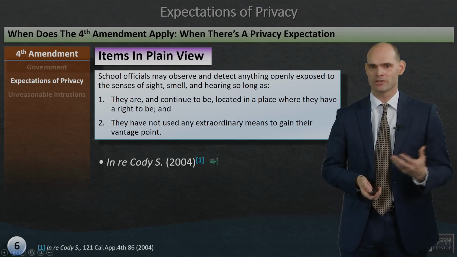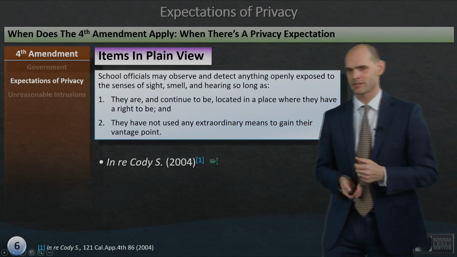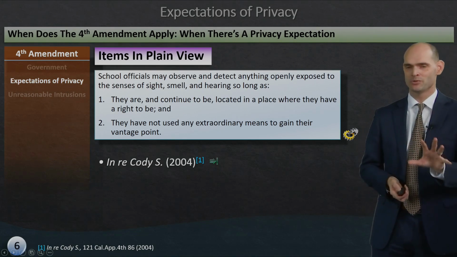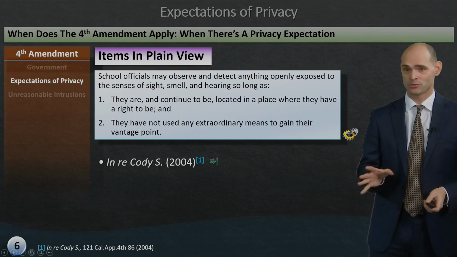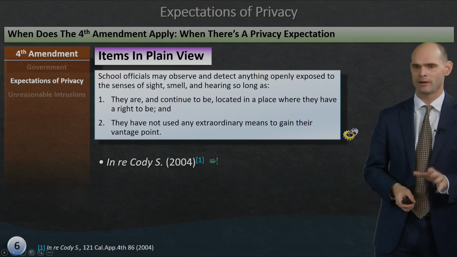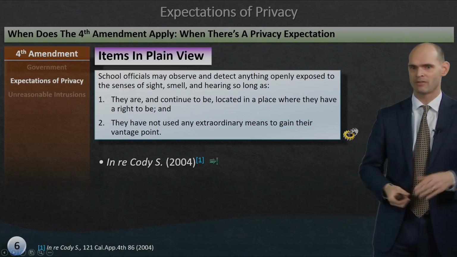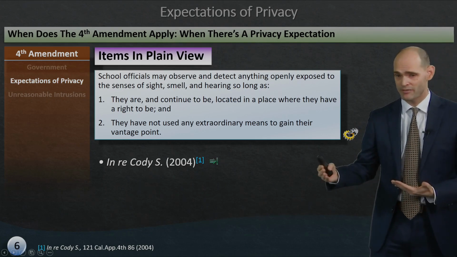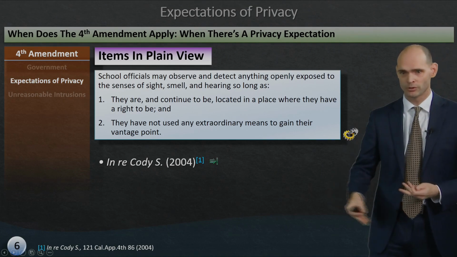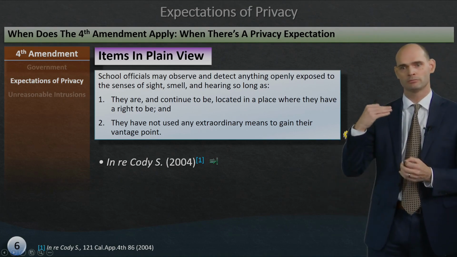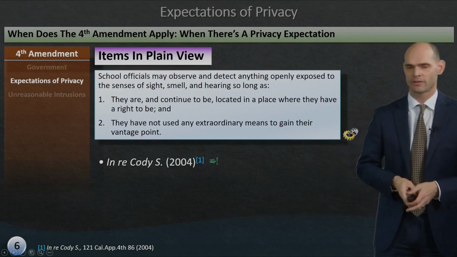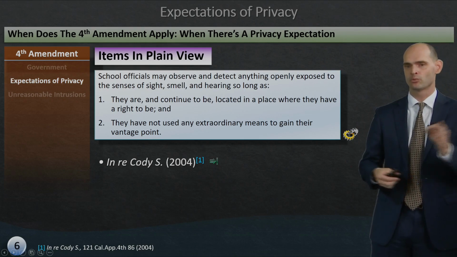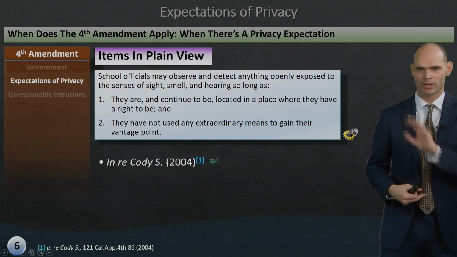In re Cody is a case that describes this principle, but the way that I do this with the students, and I do an exercise with them that I'm going to run through with you now, I do it at the end of the class after they've gotten a full breadth of the expectation of privacy principles: unreasonable intrusions, justified at inception, permissible in scope, those types of things. And I do it to impress upon them the significance of the plain view doctrine and reinforce some of the other components, okay? And this is how it goes.